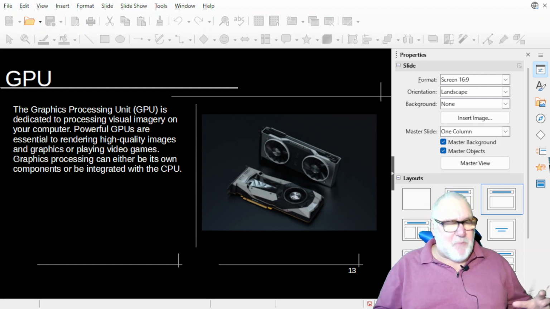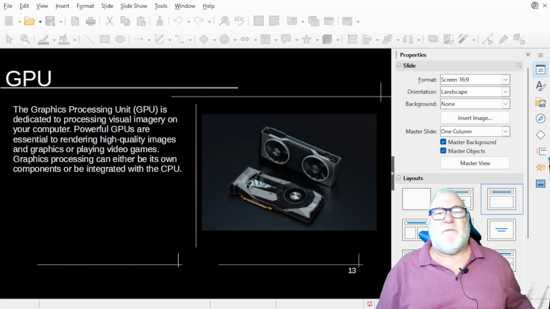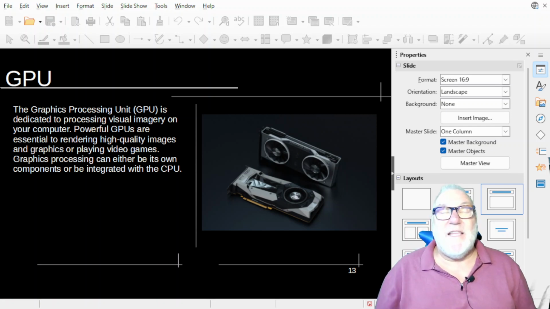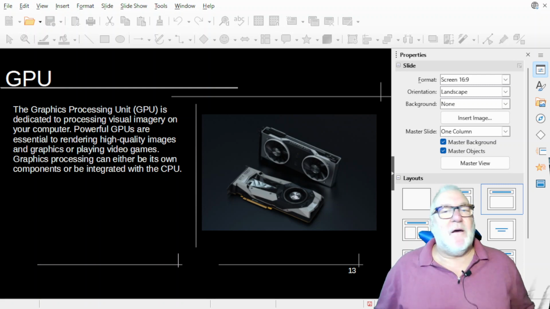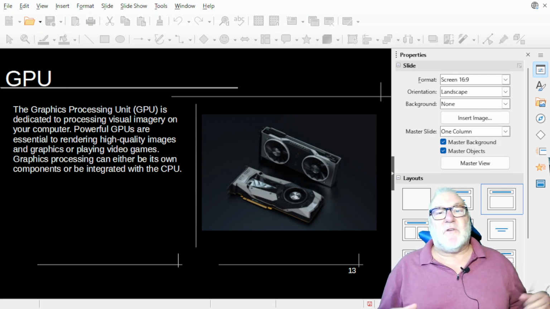Gamers have big, powerful graphics cards because it's so resource intensive. Games, the colours, the graphics are so powerful, they need a powerful graphics card.